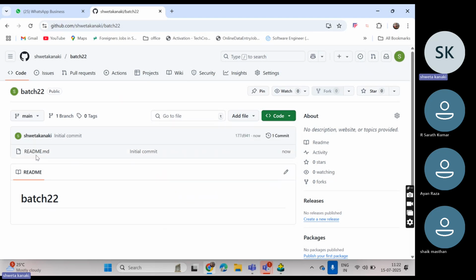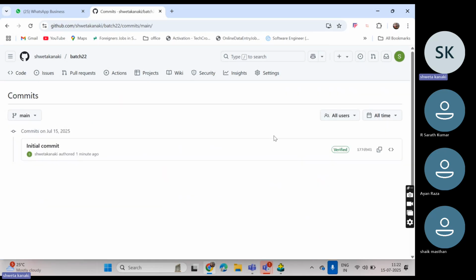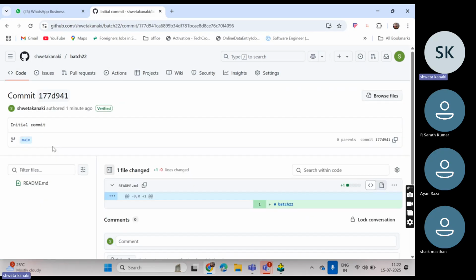This is the structure of your repository. You can see that the README file is also added here. And you can also see that there is one commit. When you create a file, as I have added one file, it will create an initial commit. So this is what a commit is all about. You can go to history, click on that particular commit, and see what was added.